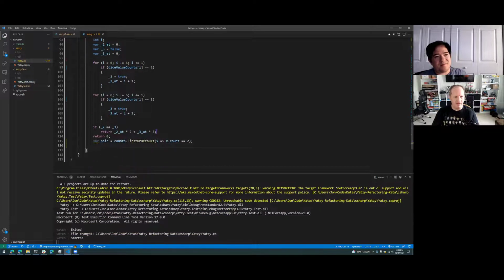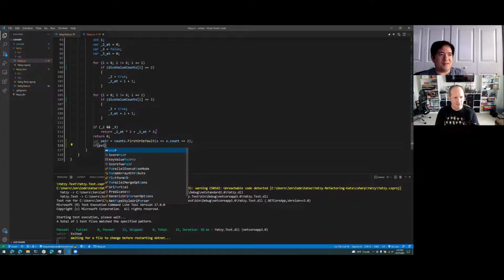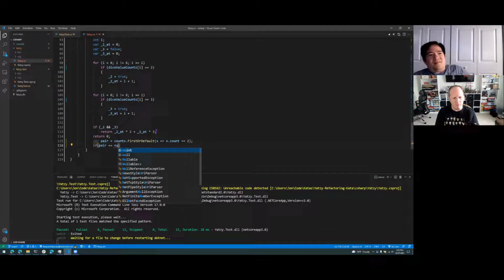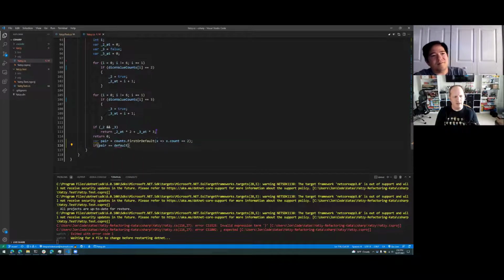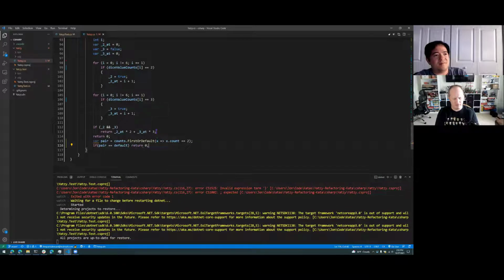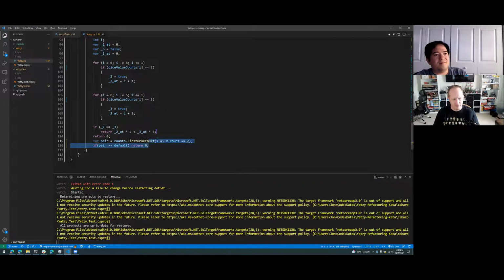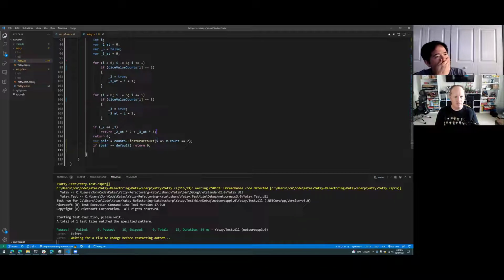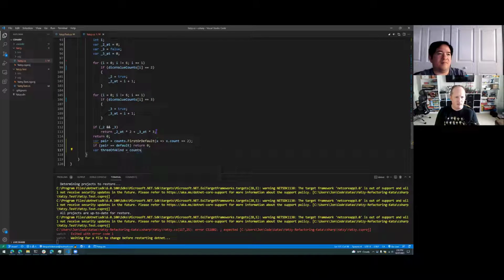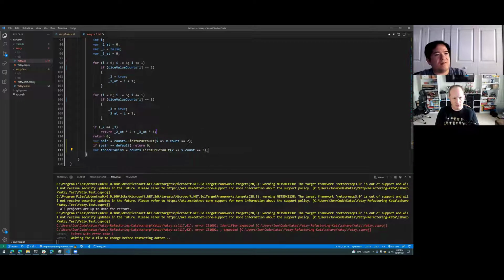I'm thinking in code here. This is maybe. Yes. No, go ahead. If pair is equal to, oh, I guess it won't be null. Default. How about that? So if we don't have a pair, return 0. Yeah. Then first or default where count is equal to 3.